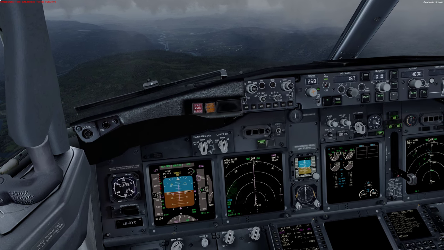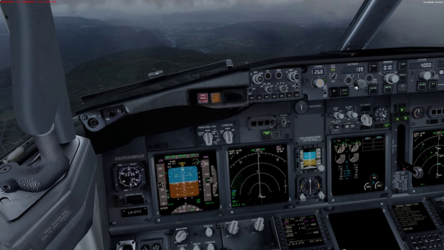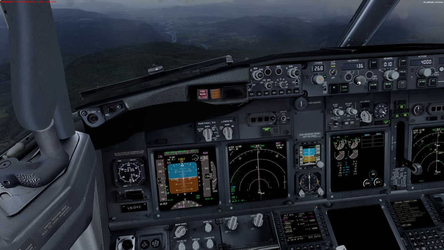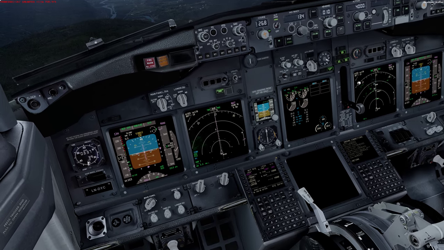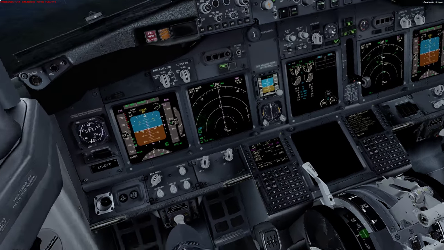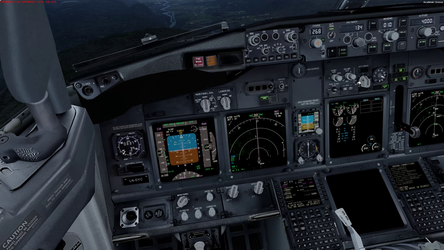I'm quite sure I understand what the throttle is doing here. Oh yeah, I want to do 160. I was trying to speed up because I have it set to speed intervene at 167. That is dub. That is dub.